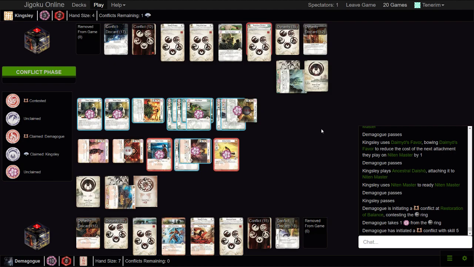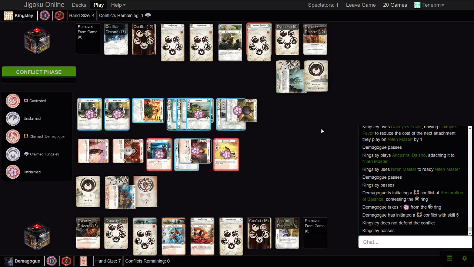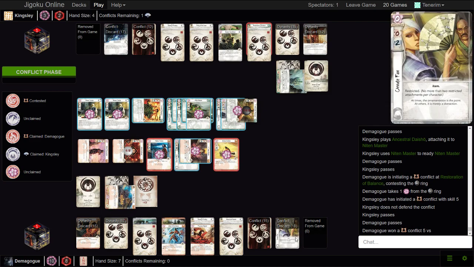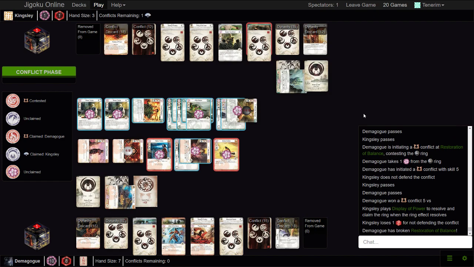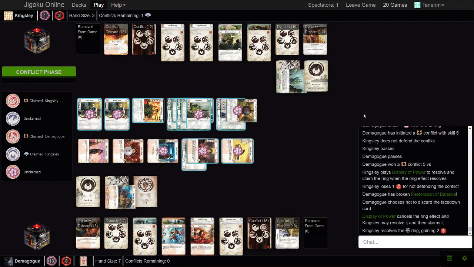And we're seeing here if Kingsley wants to defend or not. So this attack actually does suggest that we have a couple of options for Demagogue. Right, either he has Against the Waves, or he has another Ishiken Initiate in his hand, or he has a combination of these two and Furies to stop the counterattack. And we do see a display of power getting played. Wow. And that means Kingsley goes back up to 3 honor rather than 0. Whew. Scary stuff.